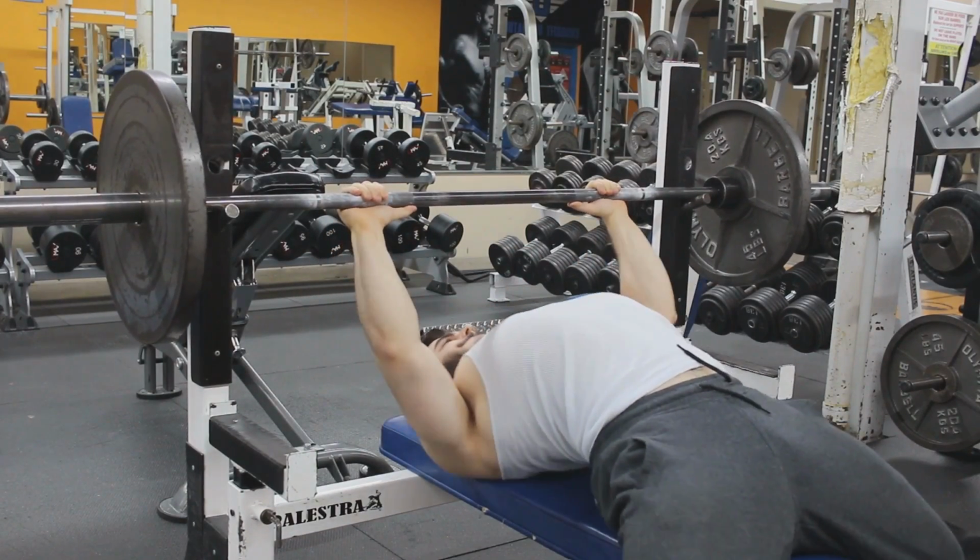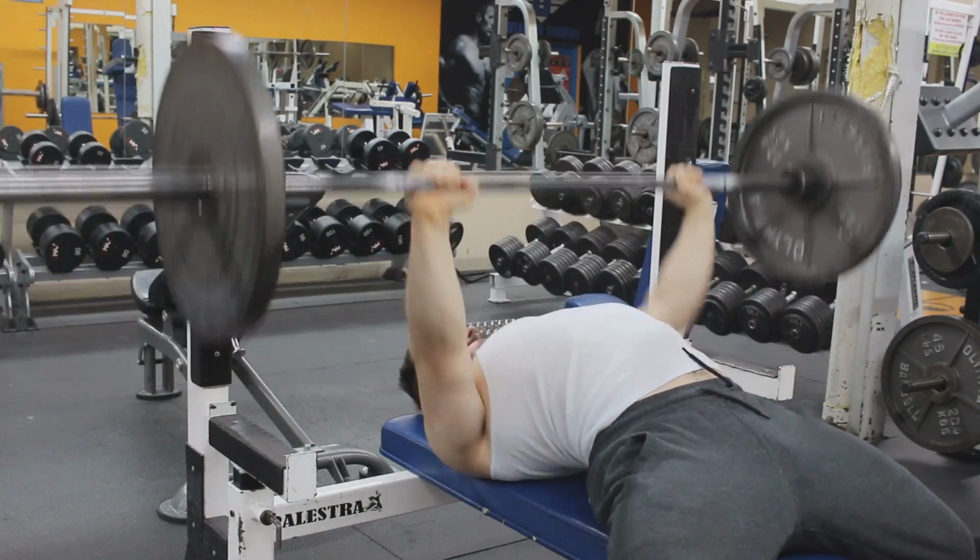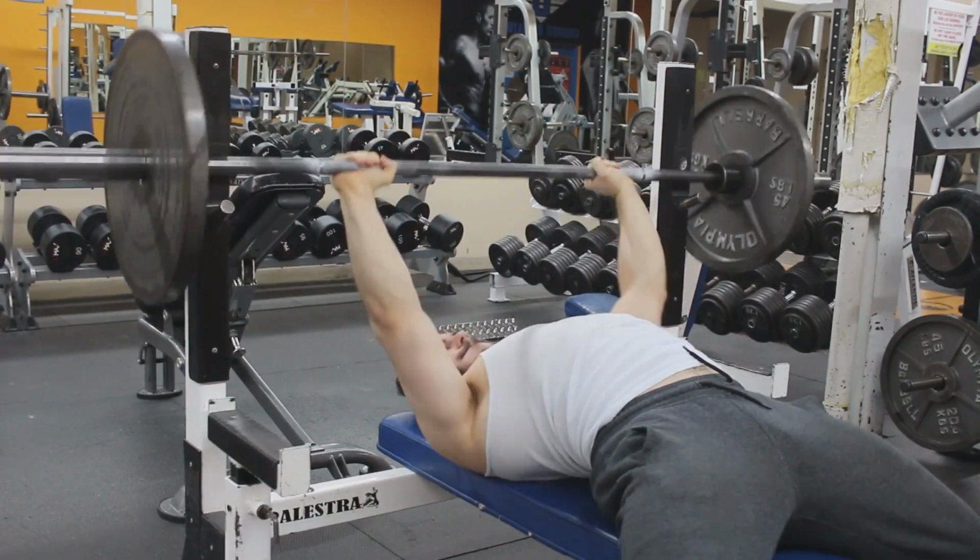A lot of these bodybuilders, man, they say that you want to have a flat back when you bench, right? Because this will allow you to get deeper range of motion and better stretch your pecs. And yeah, you are going to get deeper range of motion, but guess what? You're also going to get a lot of shoulder strains and pec strains, stuff that you don't really need.